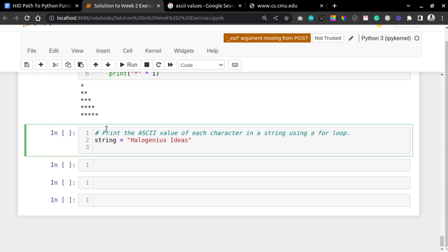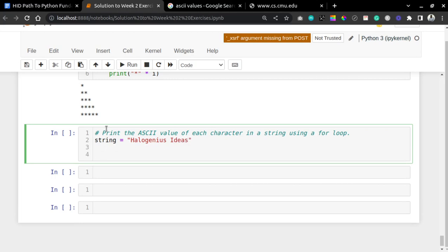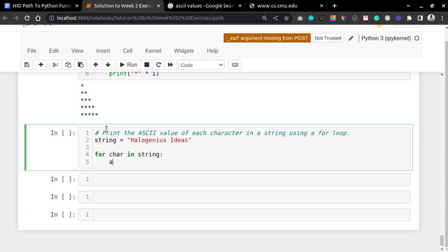Now to print the ASCII value of the characters, you can say for char in string, what do I want you to do? So the ASCII value equal to, you can do something like ord of char. So this function over here will return the ASCII value of the character.